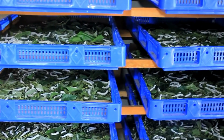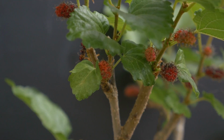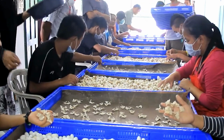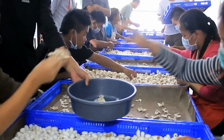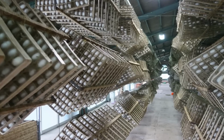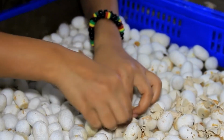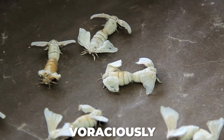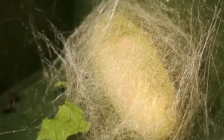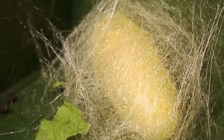When it comes to raising silkworms, what the family has to first do is grow enough mulberry trees to feed the silkworms. After that, they produce a supply of silkworm eggs from the previous year's crop or purchase them. The eggs are placed on large, flat trays, usually kept in the warm farmhouse attic. When the eggs hatch, the family picks mulberry leaves and feeds the silkworms, which eat voraciously as they grow. After this, the silkworms build a cocoon around their bodies for the next developmental stage.